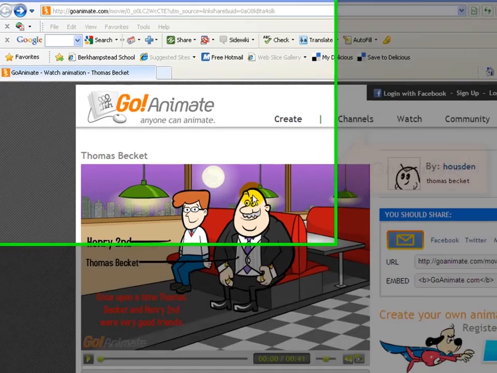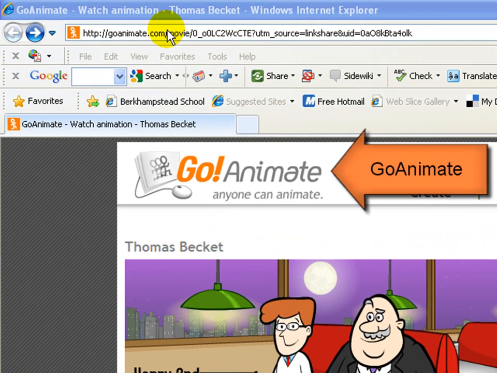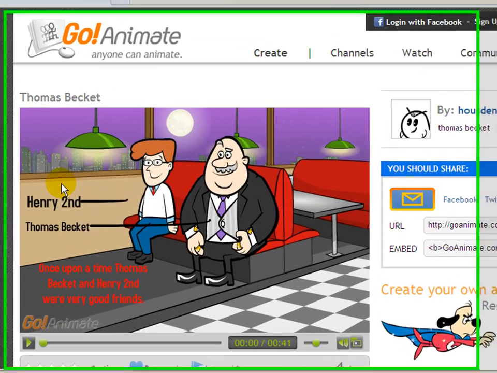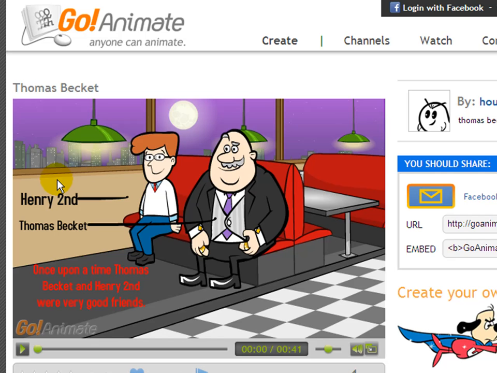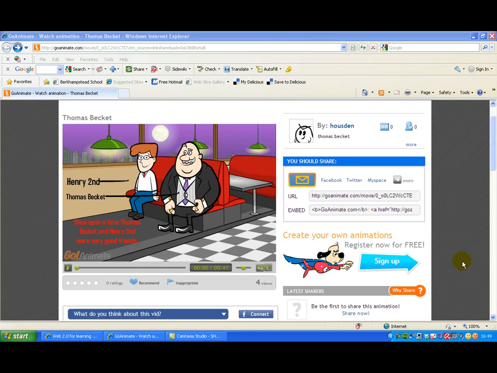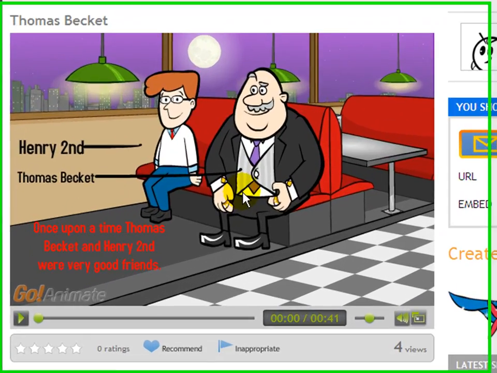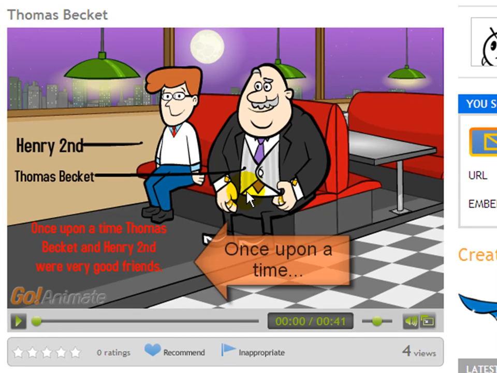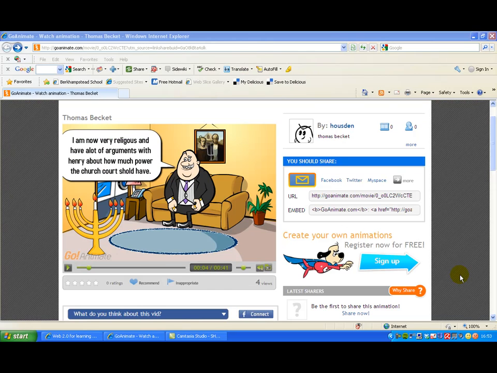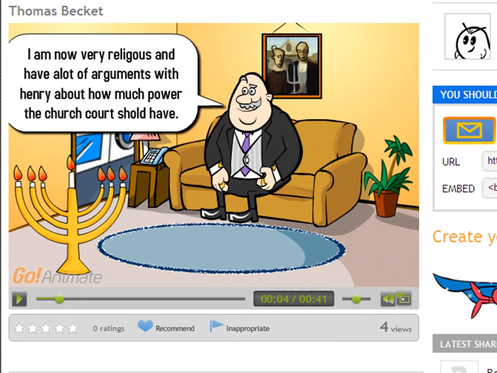Students had thoroughly enjoyed doing animation in ICT, and so they used an online animation program called GoAnimate. Instead of writing a paragraph on the murder of Thomas Becket, the students were asked to produce an animation of the story. This is an excellent application for me to assess whether students have understood what they're doing or not. You can see in this animation, this student has got Henry II and Thomas Becket sitting on a train, and it starts off with the title, "Once upon a time, Thomas Becket and Henry II were very good friends." A series of transitions in the animation showed that the boys understood all the bits of the story which go to make up the eventual murder in the cathedral.